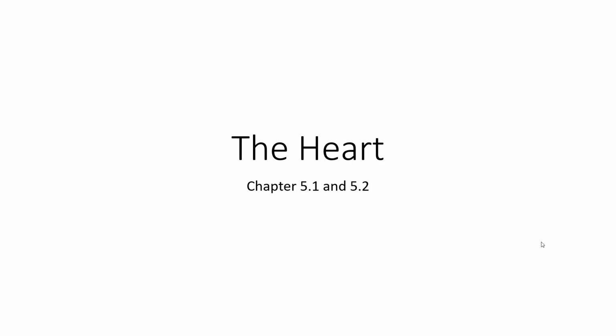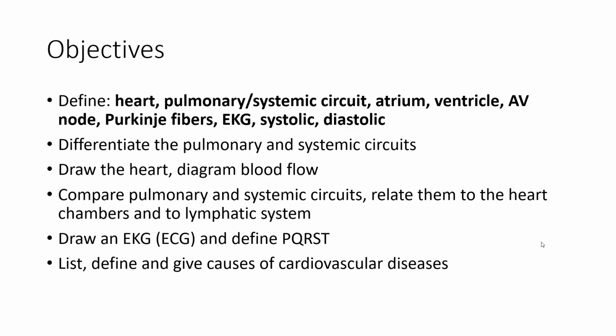The heart topic will be covered here in one video, although we may spend 2 lectures covering it in class. By the end of this video, you should be able to define heart, pulmonary and systemic circuits, atrium, ventricle, AV node, Purkinje fibers, SA node, EKG, systolic, and diastolic. Be able to differentiate the pulmonary and systemic circuits.